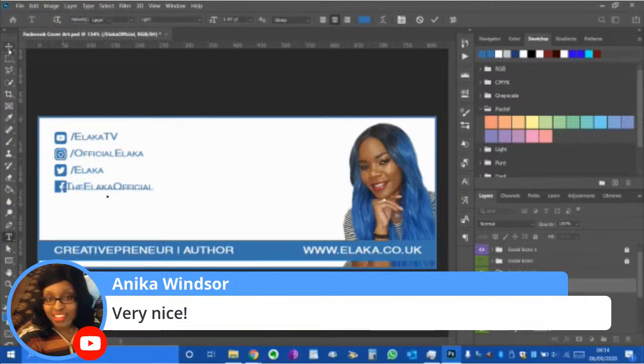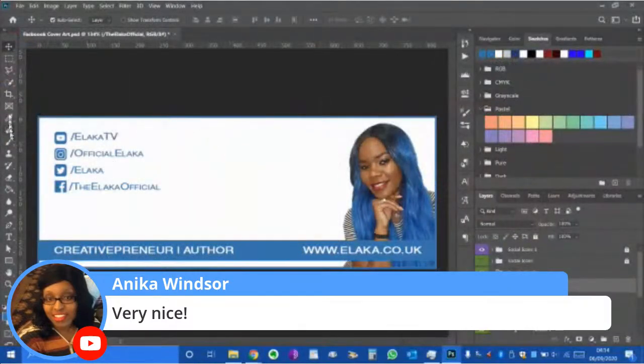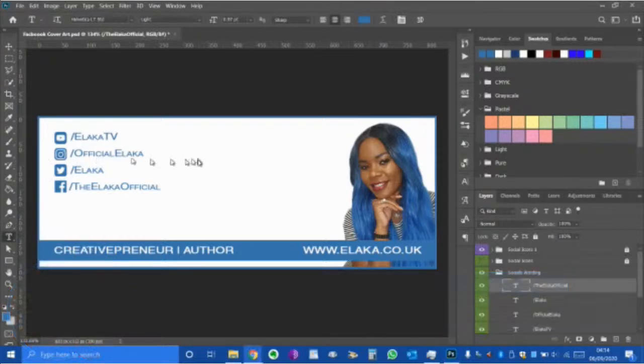So which means I have to now move this one to the side. Wait, is it the official Elaka? Yeah, so it wasn't far off from, hang on. The official Elaka, not the Elaka. Oh my gosh, I actually don't know my own brand. How terrible. Let's see. Okay, the official. So that's good. So it kind of sort of matches. The only difference is it's got the word B at the beginning.